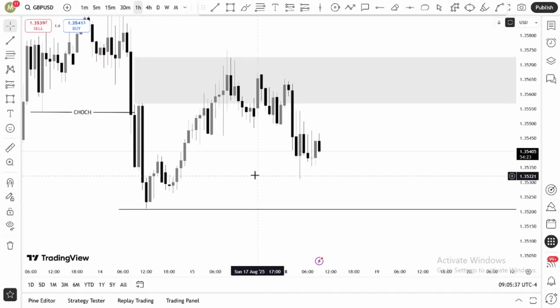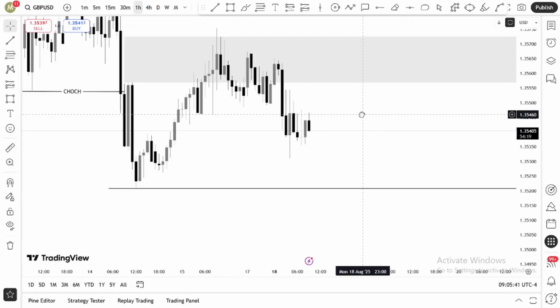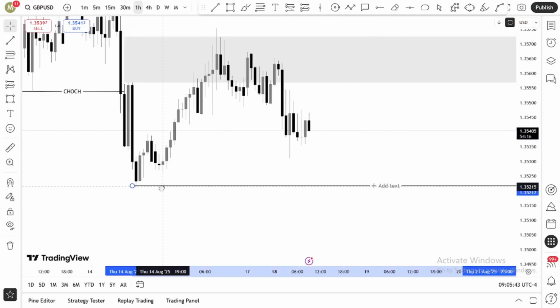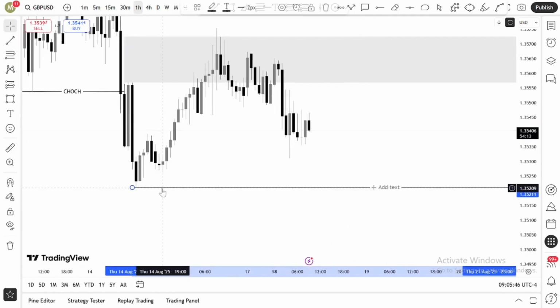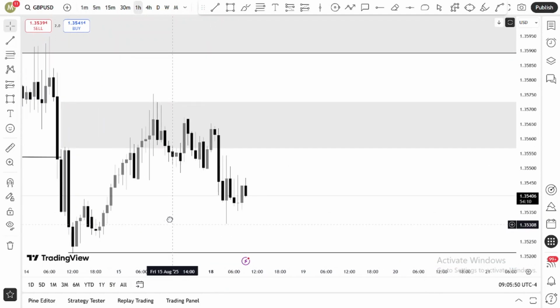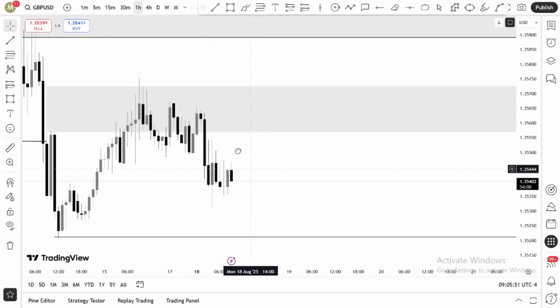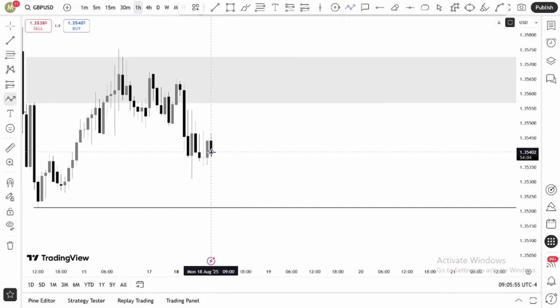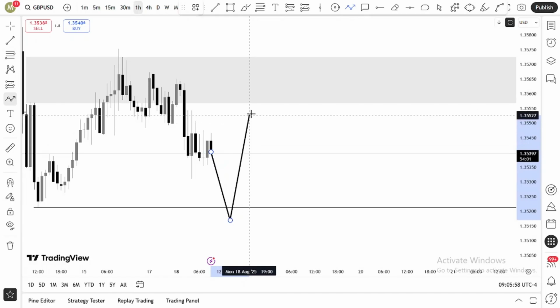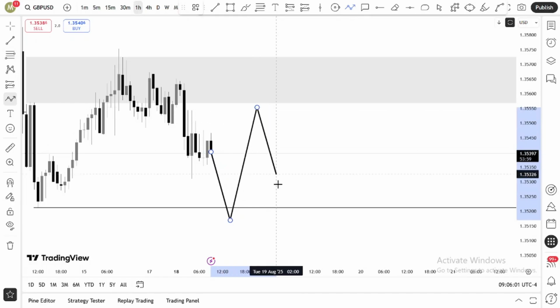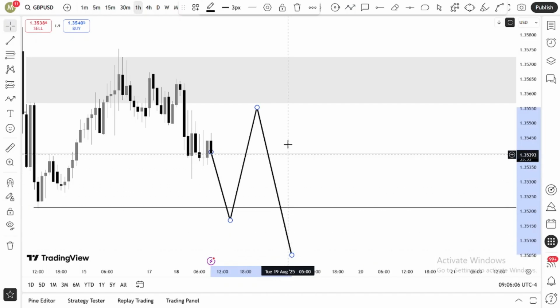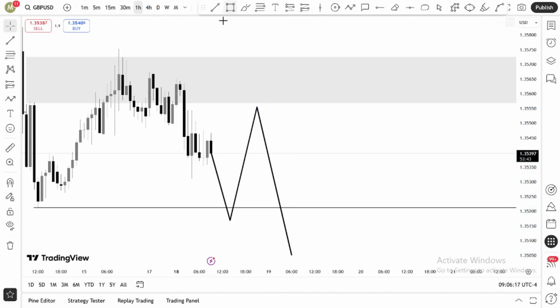So as the market is pushing down, where is the first place I want to see price take out? This low here. This is a recent low that I would like price to take out. Okay, so if price takes this guy out, and gives me another opportunity here to pick an entry, I'm going to pick this trade pushing to the downside, right? Pushing to the downside. This is what I want to see in the market.